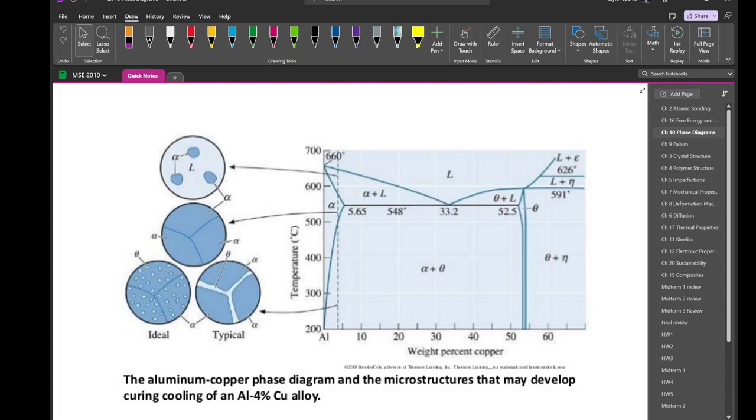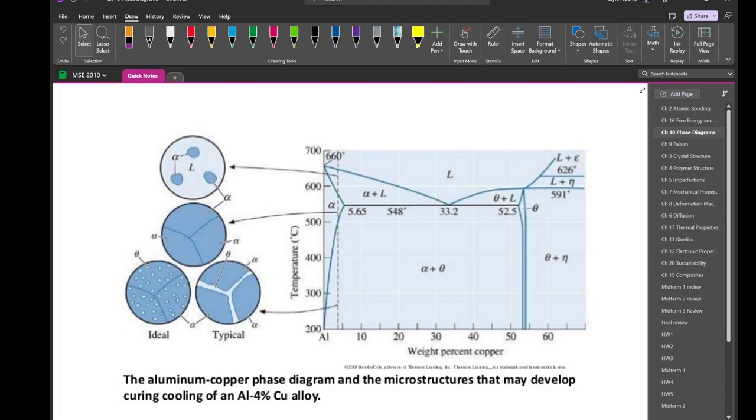You have pure aluminum, and a little bit of copper, it doesn't take very much, will put you into this solid solution region. If you go too far, then you'll melt it, or you'll have a two-phase region at high temperatures. You don't want to do that. You just want a little bit, because you then want to cross over this boundary upon cooling. And look at these temperatures, 400 or 500, that's not very hot.